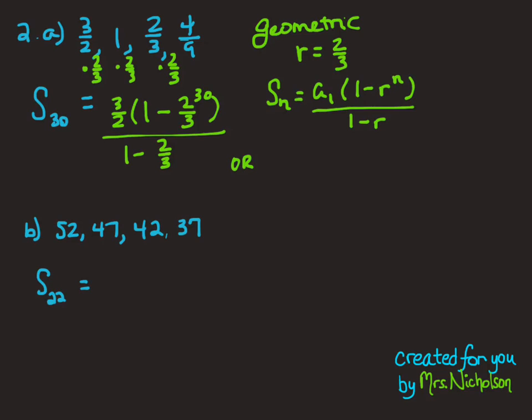However, in class we also talked about using summation notation. And if we were to use summation notation on this one, we would be summing up the terms n equals 1 to 30. And then we're going to use the nth term formula. The first term 3/2 times the common ratio to the n minus 1 power. And remember, when you put that in your calculator, you do need to put this n minus 1. Don't substitute a number for n there if you're using the summation formula. Either formula that you choose to use here should give you the answer of 4.499.